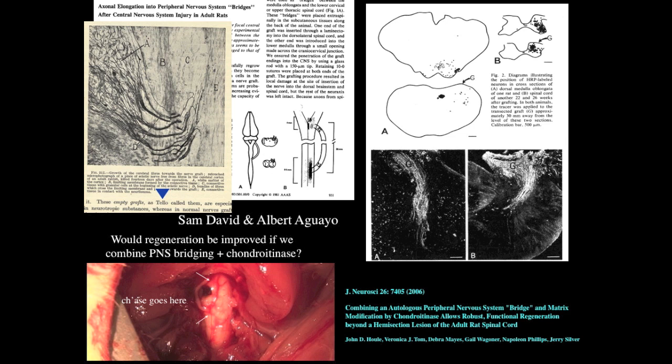So we could fix extensors of the wrist so they could walk better. We couldn't fix the digits, we couldn't groom, right? So we thought we could fix one muscle, right? And one of the reasons for that is because when the axons get out of the graft, they stay put in the spinal cord at that place. They don't go very far. They get taken up by dendrites in that area where they emerge. They stay in that segment, so they don't just travel everywhere. So we fixed one muscle. I thought, all right, we can fix one muscle fairly well.